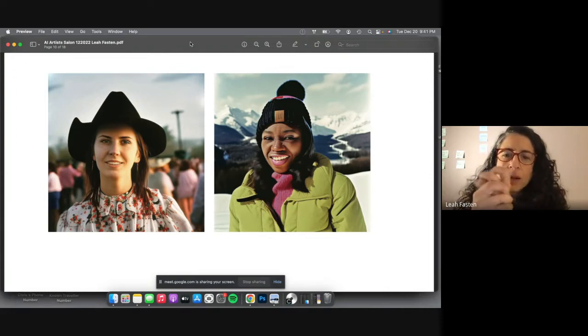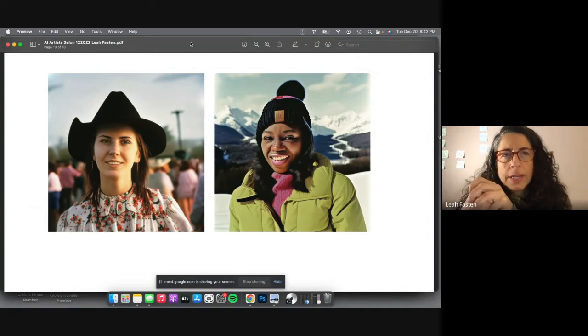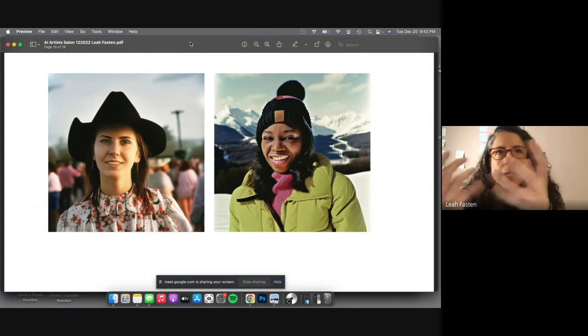I'm really interested in trying to get diversity in the imagery. So let's say I upload a photograph of a woman in a studio, a woman with white skin and dark hair.